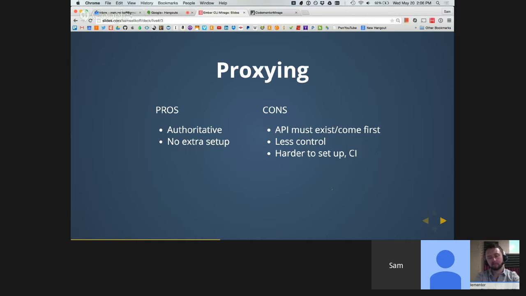If you're trying to automate your acceptance level tests, and they talk to a real back end, this involves some extra steps to get your CI server up and running, because now instead of just running the tests on the client, you have to make sure the server is working and make sure the state of the database is set up in a way that your test expects, and then hook those two together. It can be done, but that's just one more step to get it set up.